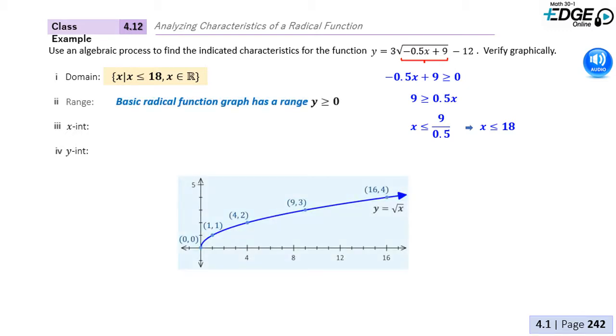To find the range of a radical function, we usually verify graphically, but we can think this one through. Our basic radical function, without any translations, has a range that is greater than or equal to 0. Two things can change this. If there's been a vertical translation, then the number we're comparing to will change. If the a value, which is to say the number out in front of the root sign, is negative, then our range will be less than or equal to instead of greater than or equal to.